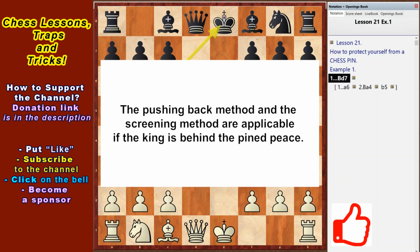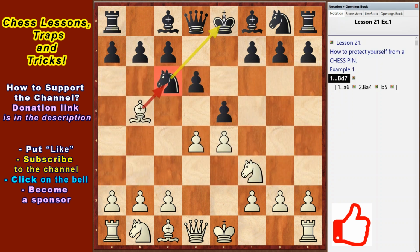Let's see an example on the screen. White's b5 bishop pins the c6 knight. Black can move bishop d7. This is a screening method. The bishop stands behind the knight and covers the king.